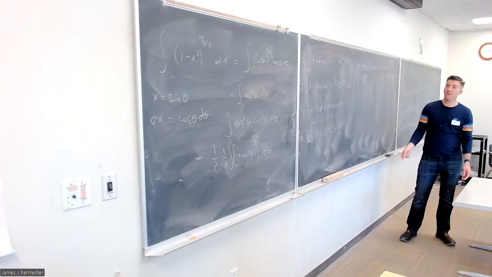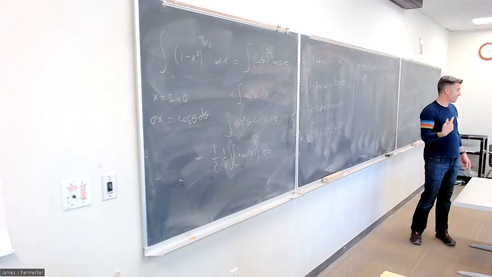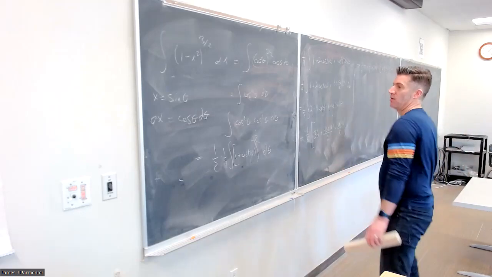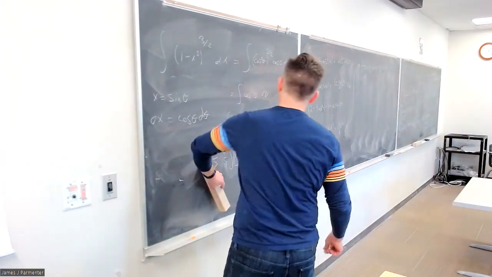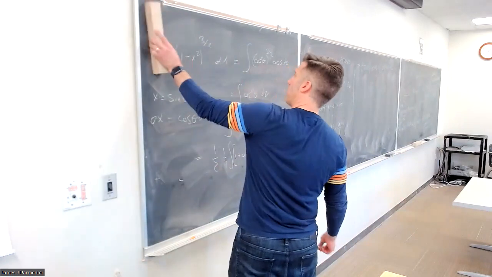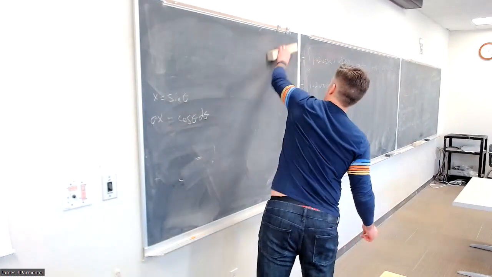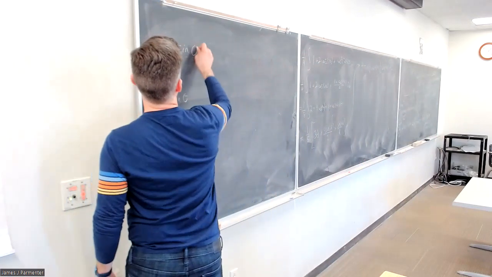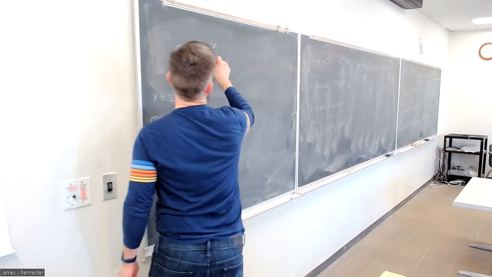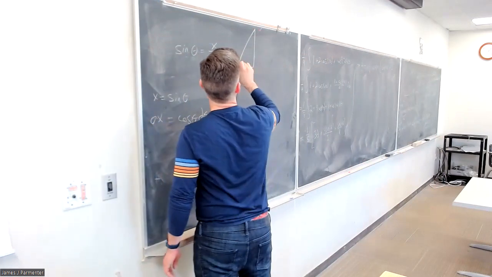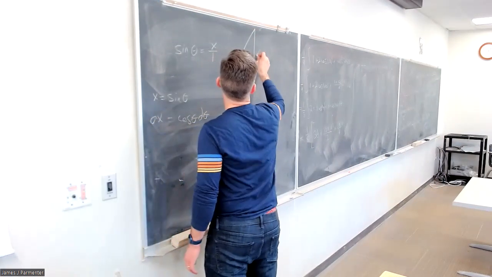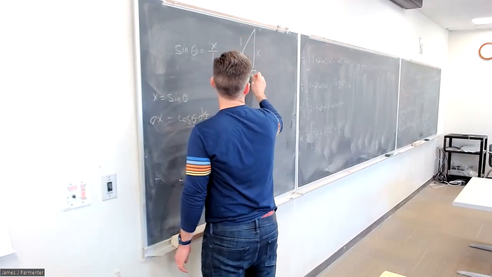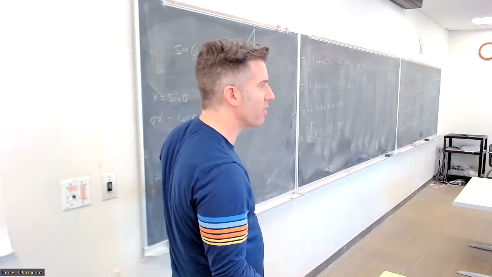Okay. And then if we want to turn things back into x, this is where things get messy. So I'm gonna erase over here. Specifically, using the fact that x equals sine theta, sine theta equals x over 1. Draw the triangle. Sine is opposite over hypotenuse. The third side is always the square root that was in your integral. Or you can do Pythagorean theorem.